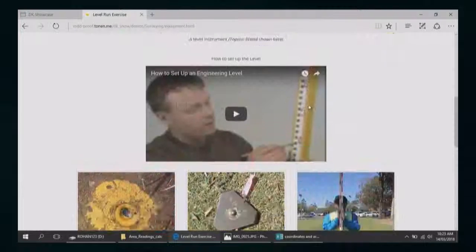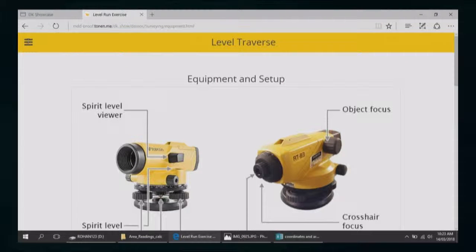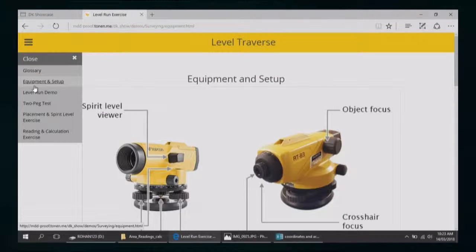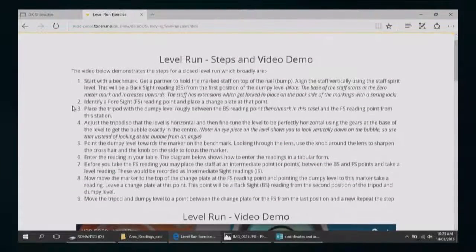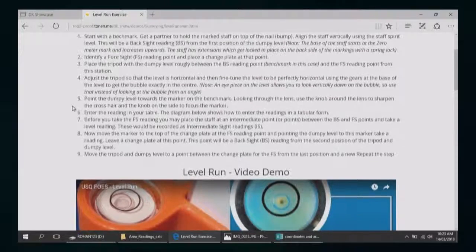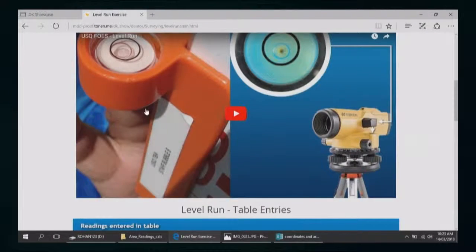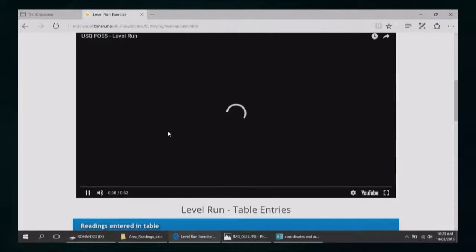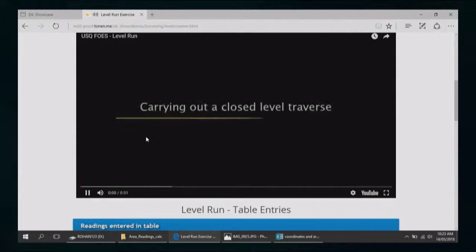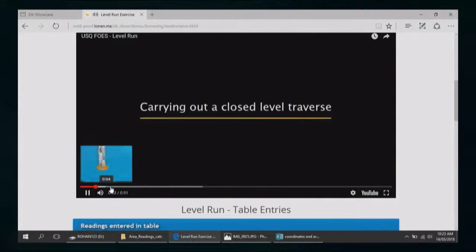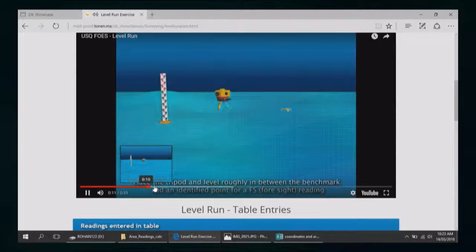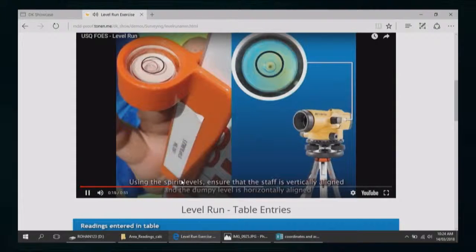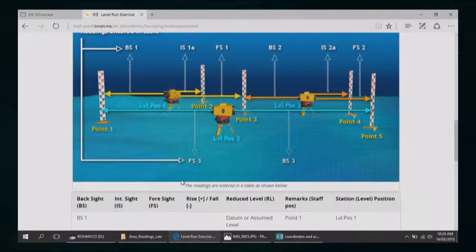Now in this particular exercise, what we have here is a small demonstration and steps. And these are exactly the steps that I did to do a closed level run. There's a small video which explains the level run. It's still in animated form. Ideally, it will be a video. The storyboard for these I'm going to make. Like this itself right now serves as a storyboard as to where you place your staff, what reading you take. And then that storyboard is explained as a still diagram.